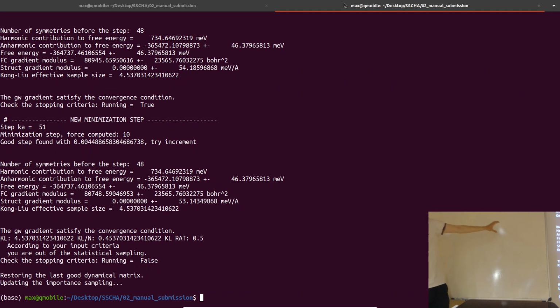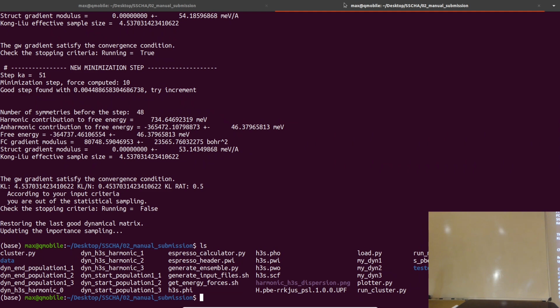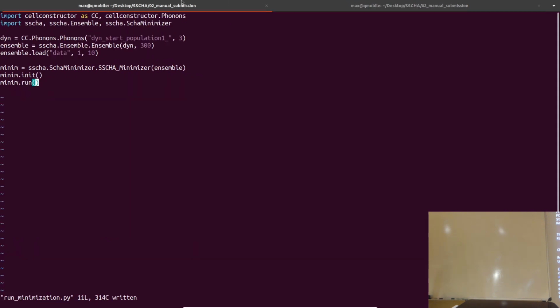The automatic way was using the relax module, which is what Diego used in the last tutorial. Right now, as I told you, we are not saving anything. Let's save the data.